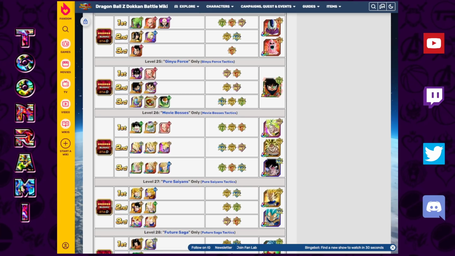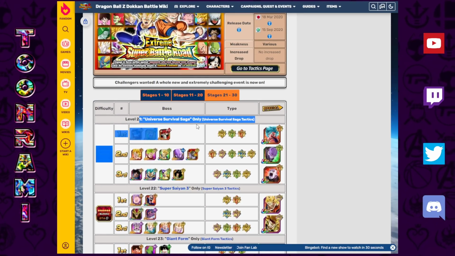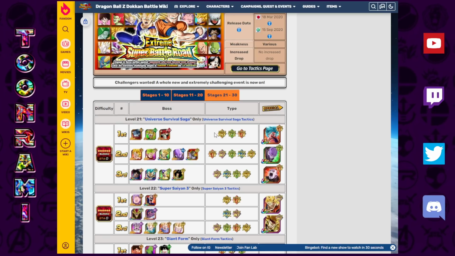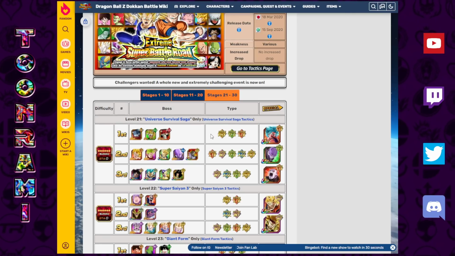Now, the category that I'm most looking forward to, I think we can all pretty much call which one that's going to be. It's going to be the first one. Universe Battle Saga. It's my favorite category, so this is the one that I'm most looking forward to. I could run this with Universe 7, with Universe 6, with Universe 11, a combination of all of them. They're all rainbow, they're all max links. I mean, I just love the category so much.